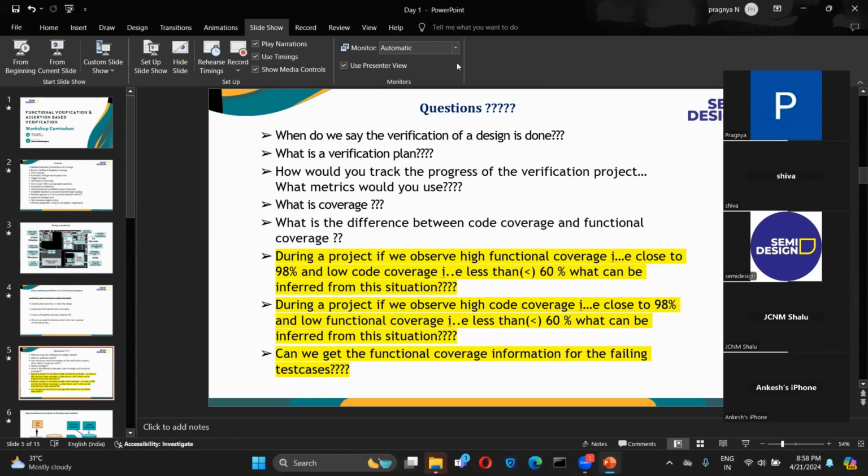It will be a very good thing for us to crack further interviews. For interview purposes only, we have launched the workshop, so we are mostly focusing on that. I mean to say that if we get examples in real time environment situations, it will be helpful for us in a guidance way, and in the interview way also, on how to crack and how to give an intelligent and smart answer. That's what my humble request is, madam.